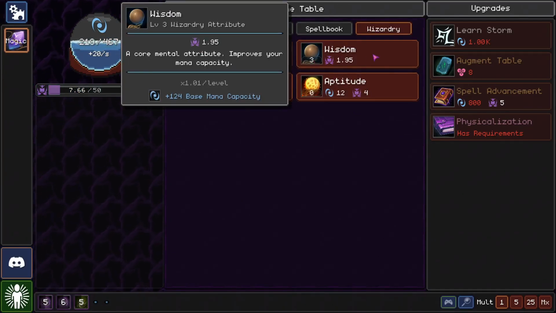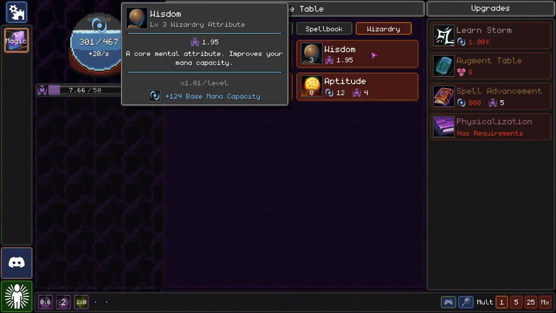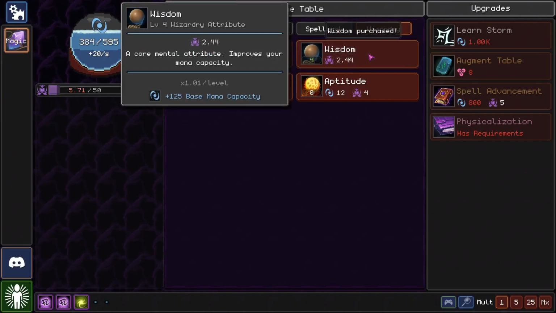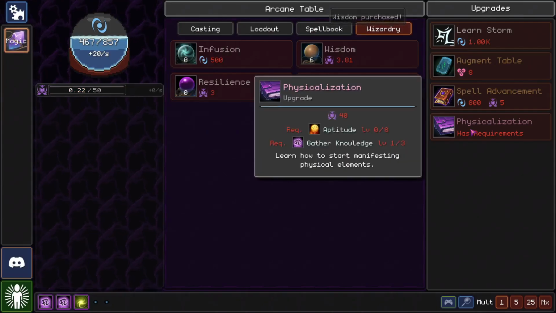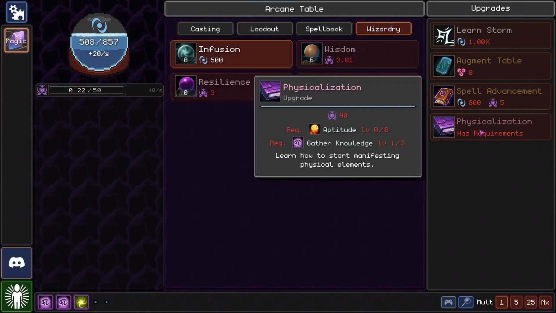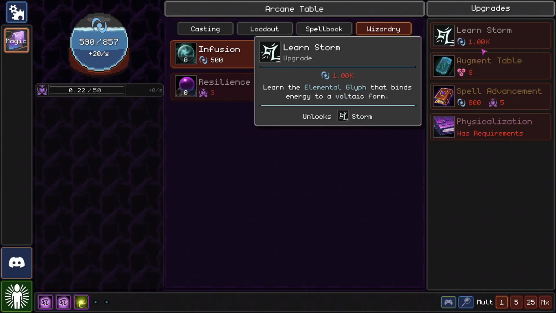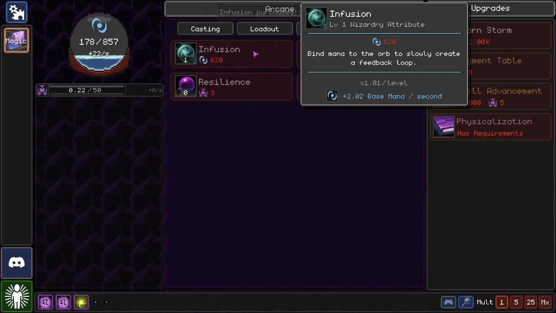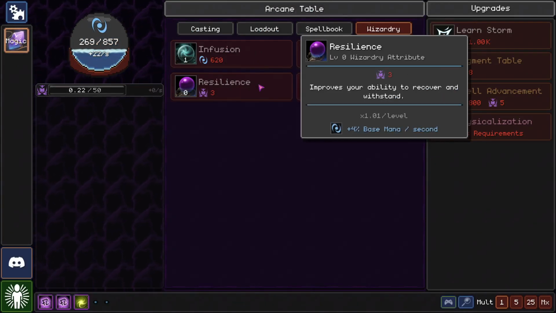But before I do that, I might as well get a little bit more Wisdom, because this is a pretty cheap source of base mana, at least for the first few levels. In fact, I might not even need to get much from the Thaumaturgy upgrade. I can already almost get to Storm. Might as well go ahead and put points into Infusion for the additional mana per second.